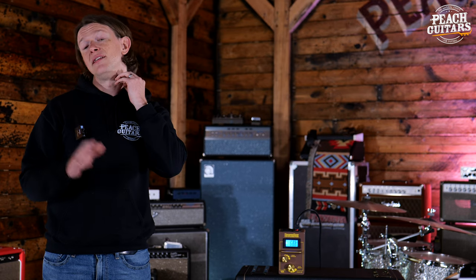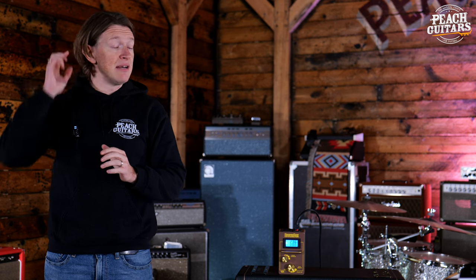But I think from what I've read, and apologies, the EVH experts will know way better than me, he originally used the variac to just try and reduce the volume and the initial spikiness of the tone of those Marshalls, just to bring the volume down and soften up the EQ. And this is something that can be done with the BrownBox as well.